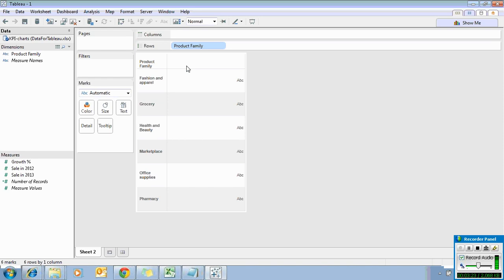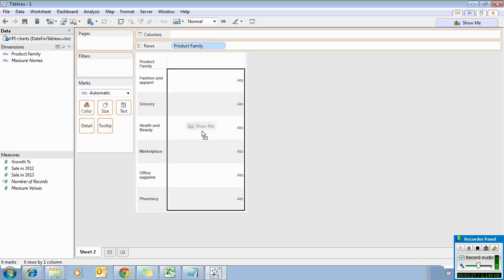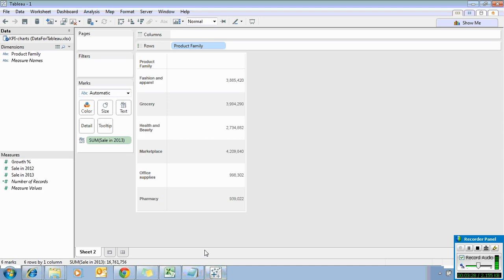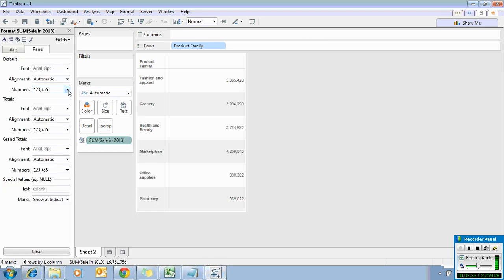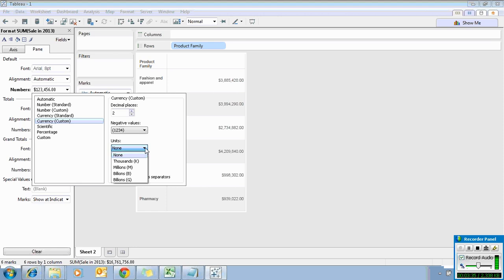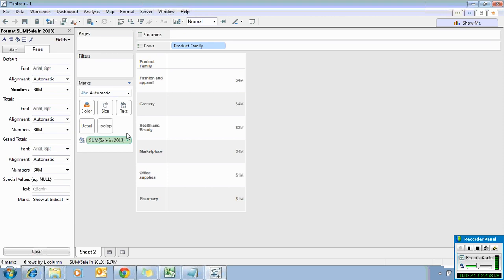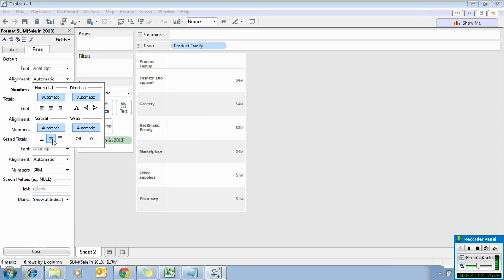I would need the sales to be listed as the cell values, so I drag sale in the work area. I can format sales so that I only see sales in millions without any decimal places. I would also like this text to be aligned in the center.